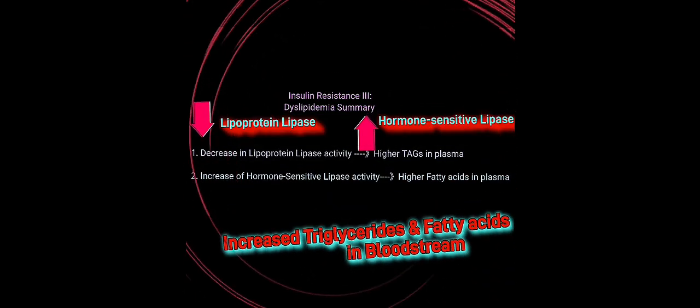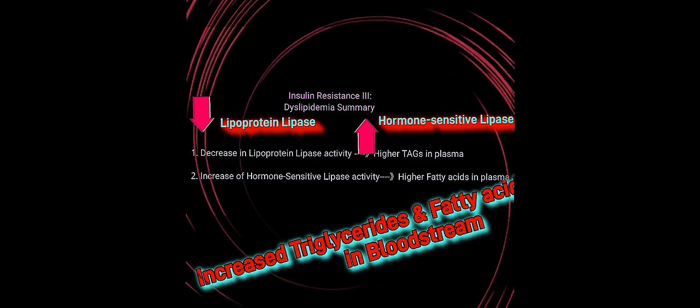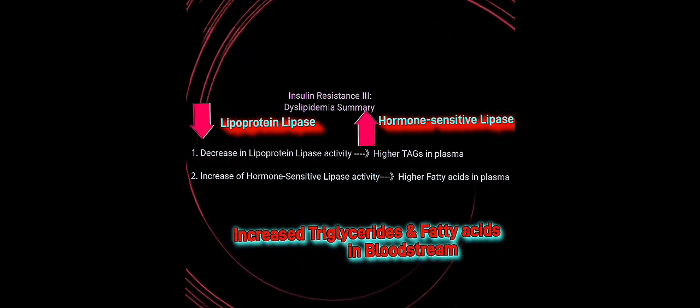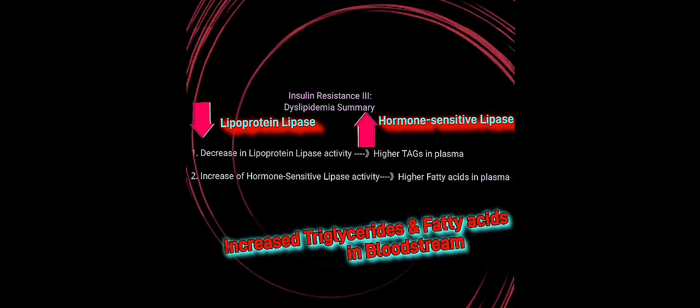Let's take this one step at a time. Let's start with the first enzyme, lipoprotein lipase. What does the video tell us happens to it when insulin resistance enters the picture? The channel explains that the overall activity of lipoprotein lipase decreases in insulin resistance. This is the enzyme that breaks down triglycerides in the blood so that those fatty acids can be used by the tissues. In insulin resistance, the usual insulin signaling that would support lipoprotein lipase activity gets disrupted, and this leads to reduction.